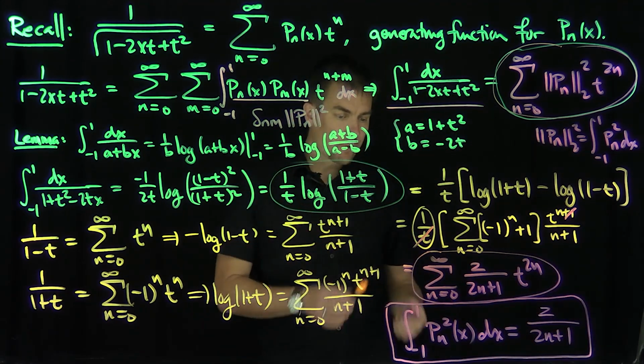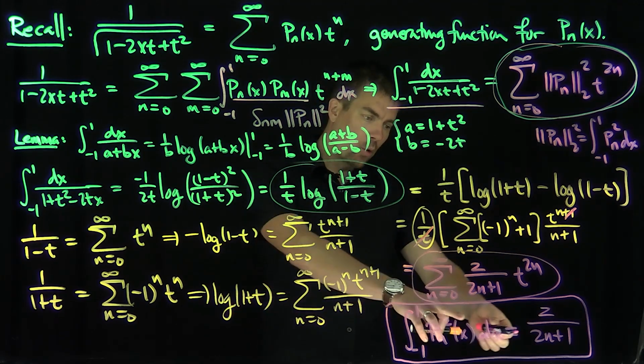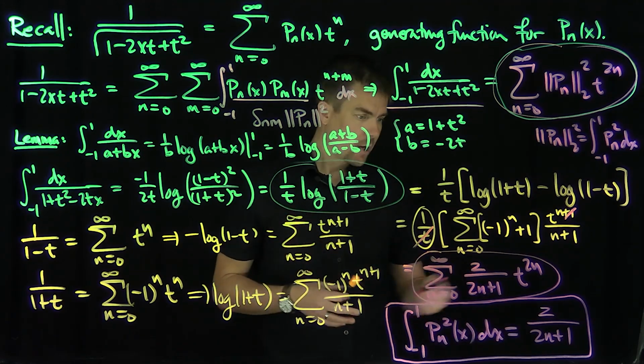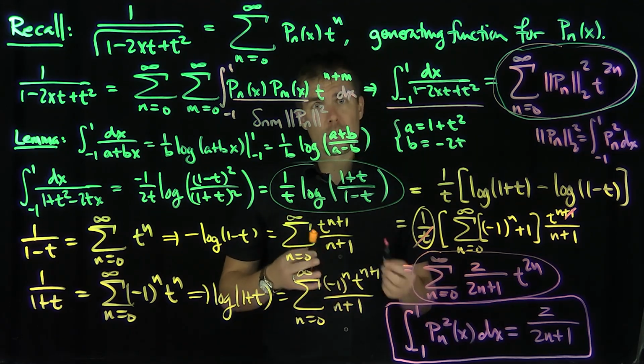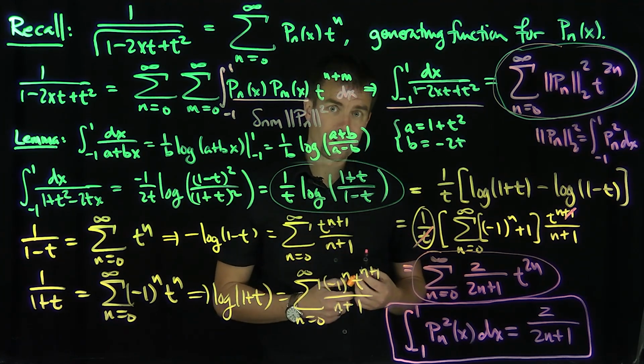And so now when we're going to write down the formal Legendre Fourier expansions of a function between -1 and 1, we're going to have to normalize all these functions by this number over here, 2 over 2n plus 1, and that will be embedded in our Fourier-Legendre coefficients when we do Fourier-Legendre expansions.